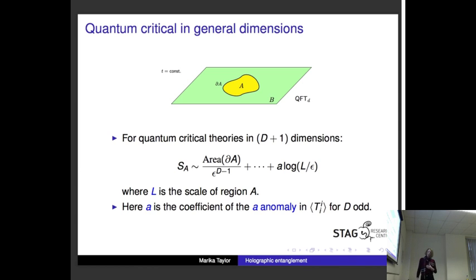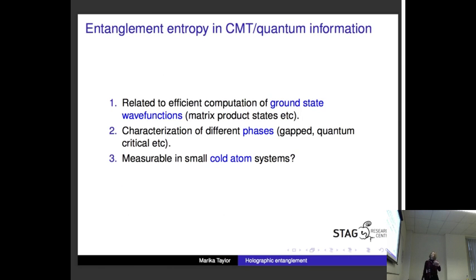So again, if you have some discrete system, you solve it by numerical methods, or you solve it from integrability methods, you come up with this kind of behavior for the entanglement entropy in the ground state. You say, aha, well, the underlying theory at low energies describing this is a conformal field theory. Okay, so this is why people use entanglement entropy. Computing entanglement entropy is related to efficiently working out what the ground state is, in a way I'm not going to explain here, but they like to do that.